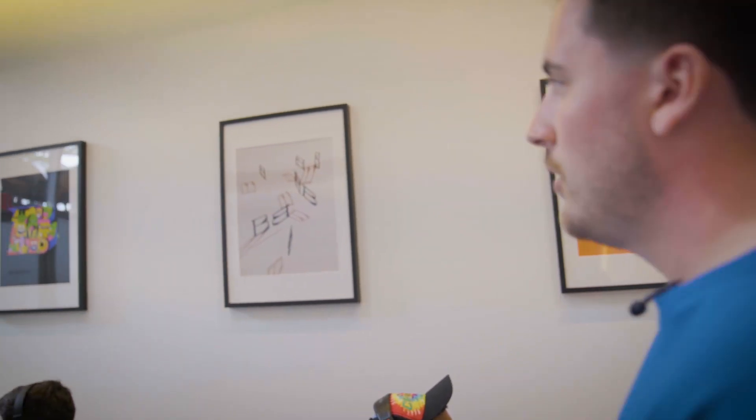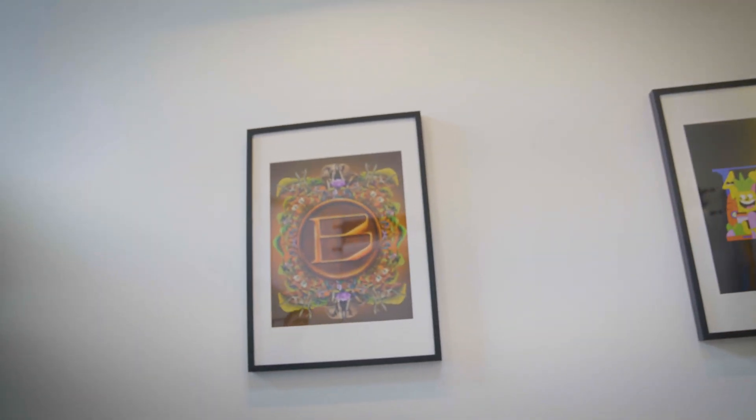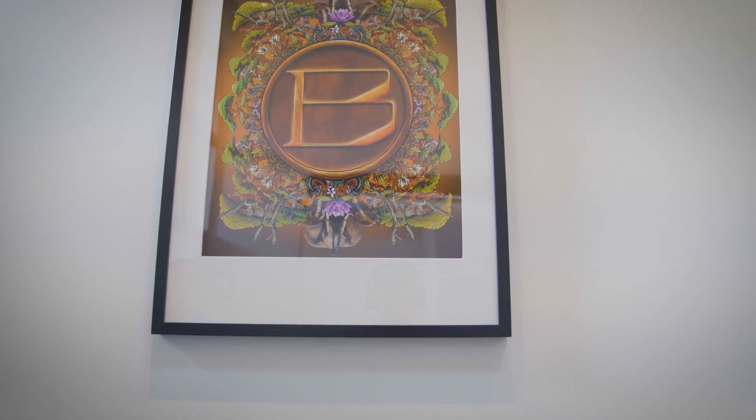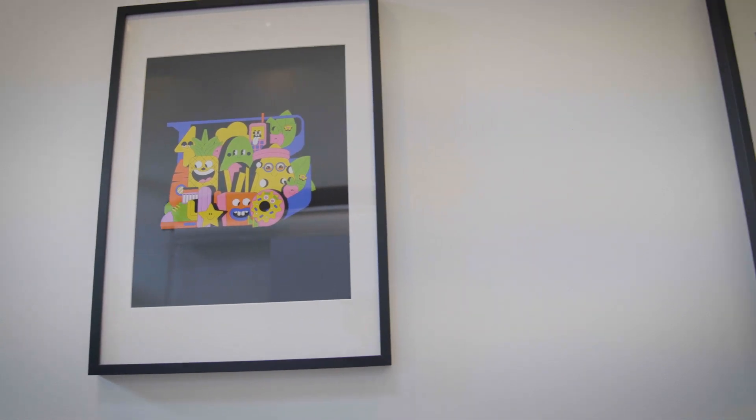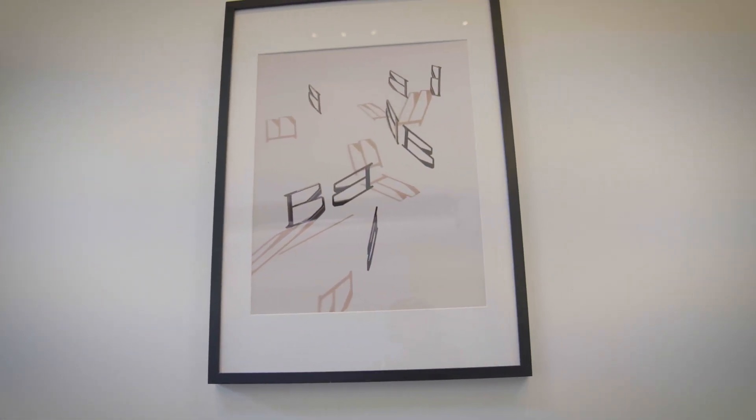That's pretty much the open space here. I wanted to show you guys some of the cool artwork. The team was very kind enough to put together these really beautiful bureau logo explorations ranging from 2D to complex illustrations to little 3D floating bees and some pixelated stuff. I think this pretty much concludes our main studio area. I'm going to take you guys over to the kitchen, to our little lounge area that serves as a multipurpose room, and then take you guys upstairs where the rest of the team is at.